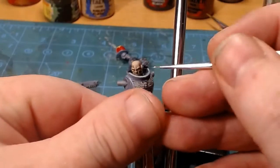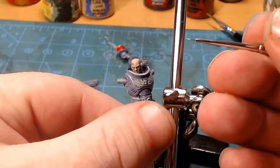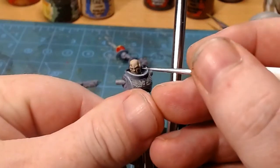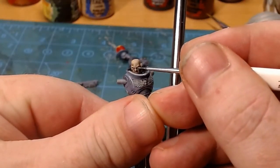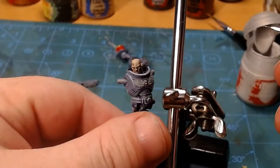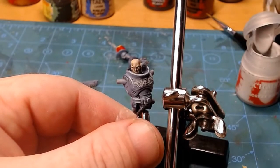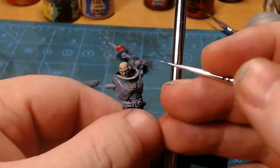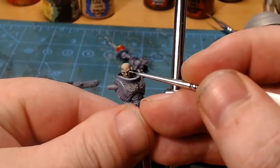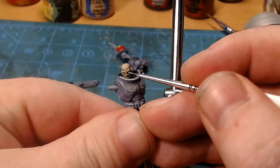My nemesis, the eyes. I started off by trying to pick out the eyes with Corax White, which I actually managed to get right first time, which I was quite happy with, and then went in with the Abaddon Black to put a small dot for the pupil, and as I always do, ended up splattering it all over. So probably took me about 3 attempts. Didn't want to do any more than 3 because I was starting to lose some of the detail on there, so I just left them as they are.